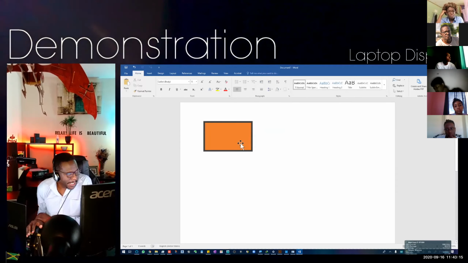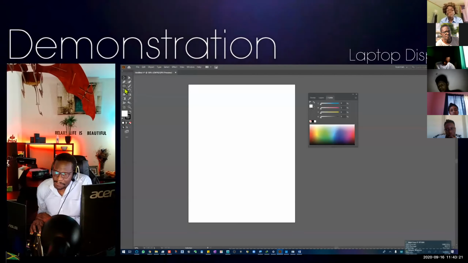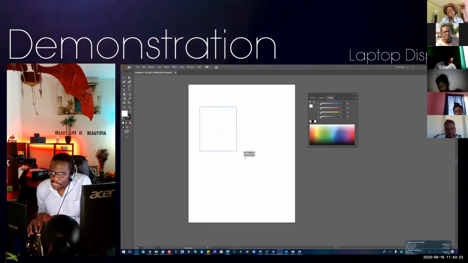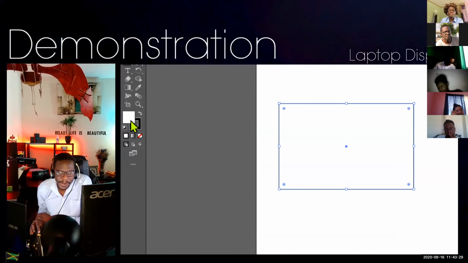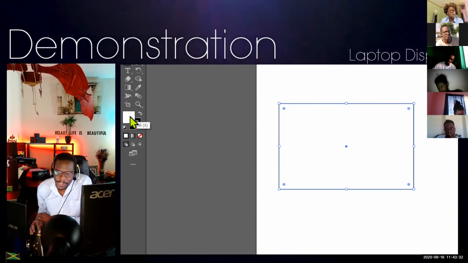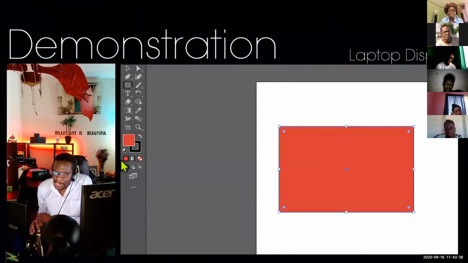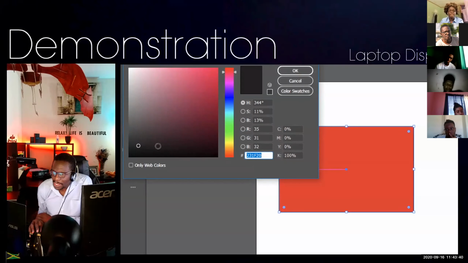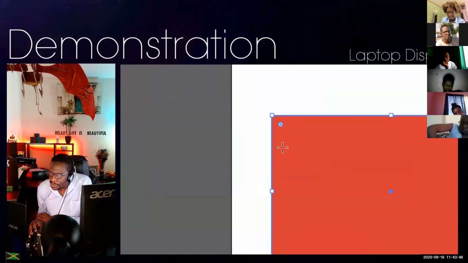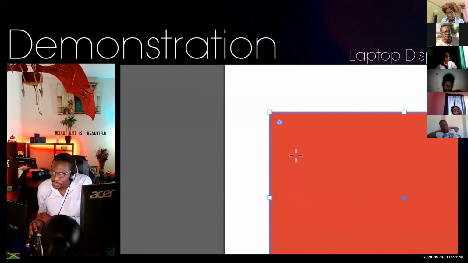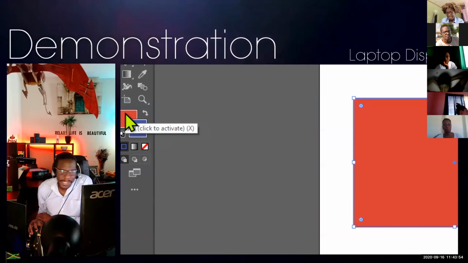So guess what? That is what Illustrator is. All Illustrator is, is a vector tool that allows you to draw a shape. And for the shape, you can change the fill color. Here's the fill color here. Right now it's white, so I could double click that and change it to red. And I can change the stroke color. Right now it's black, I could change it to blue. Right? And there the stroke changed to blue. And that's essentially what you do in Illustrator. You draw lines, change the fill, and change the stroke.